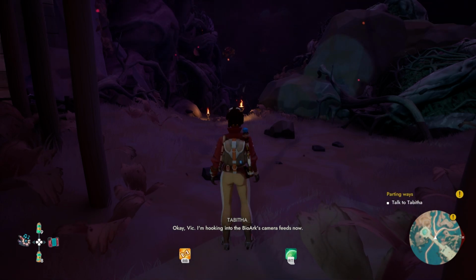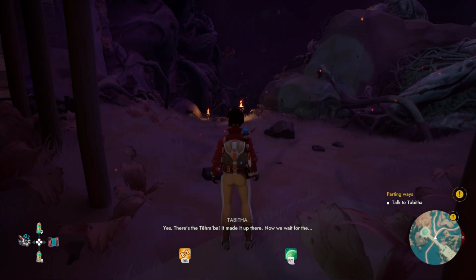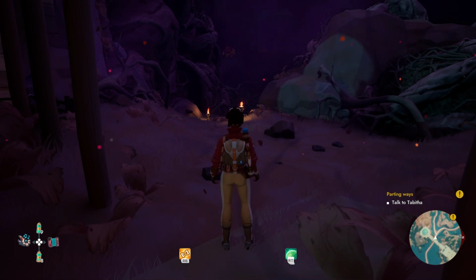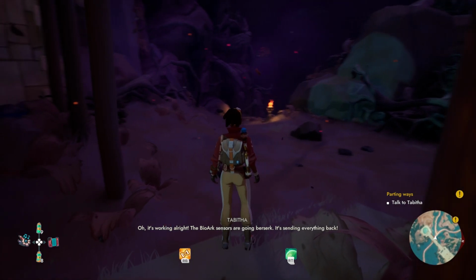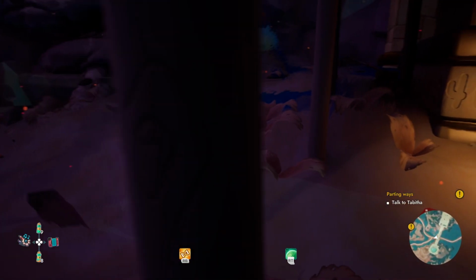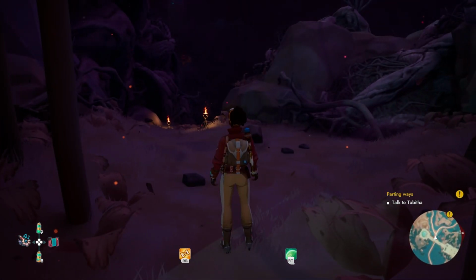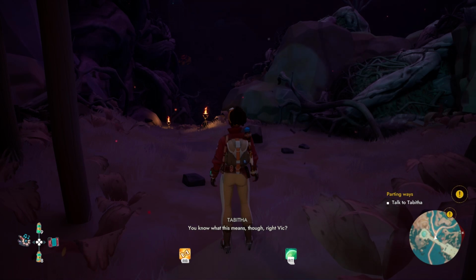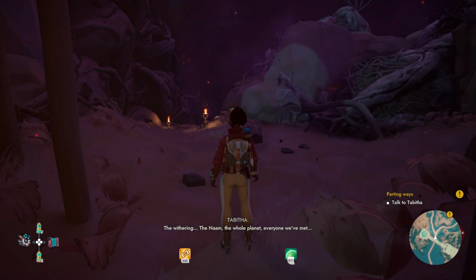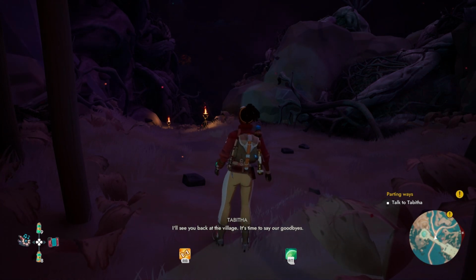Okay, Vic. I'm hooking into the BioWorks camera feeds now. Yes! There's the Terabar! It made it up there! Well, now we wait for the... Well, that didn't take long. Biosphere compromised. It's working? Oh, it's working all right! The BioWorks sensors are going berserk! It's sending everything back! Thank God! No! No, what's happening? No! You know what this means, though. Right, Vic? The withering. The Narm. The whole planet. Everyone we've met. I know, Tabitha. I know. I'll see you back at the village. It's time to say our goodbyes.